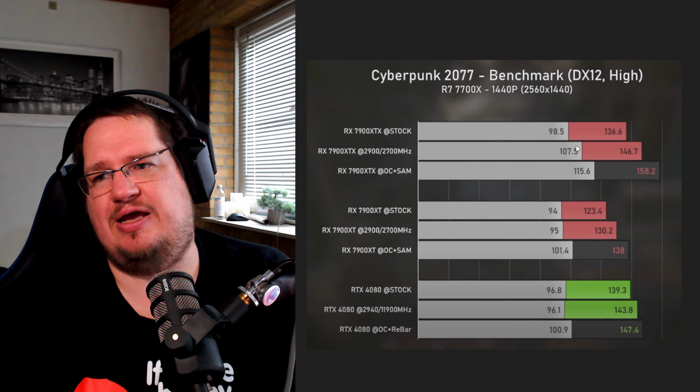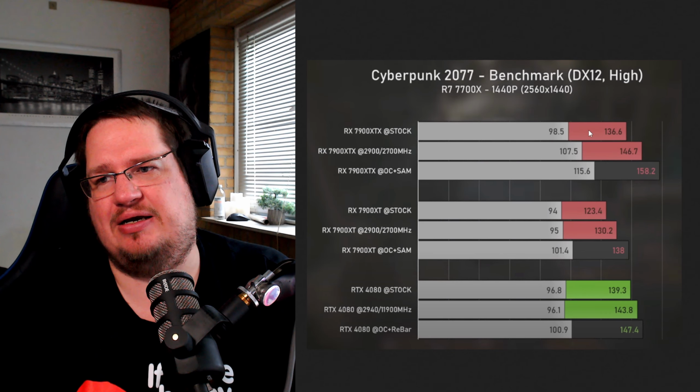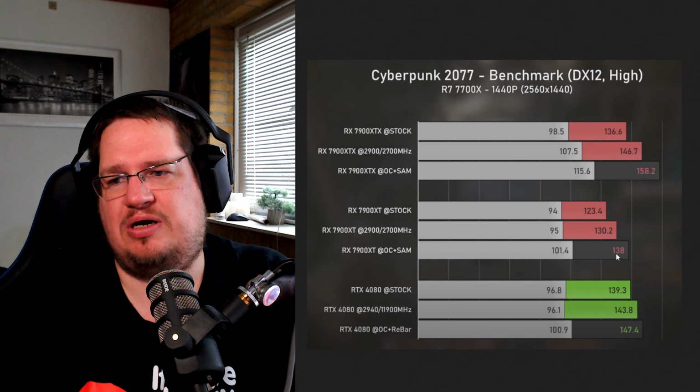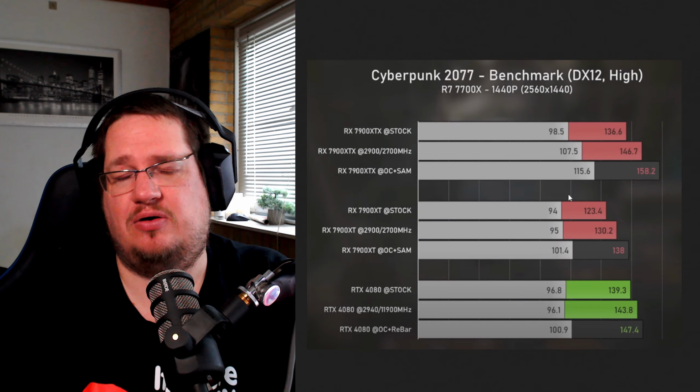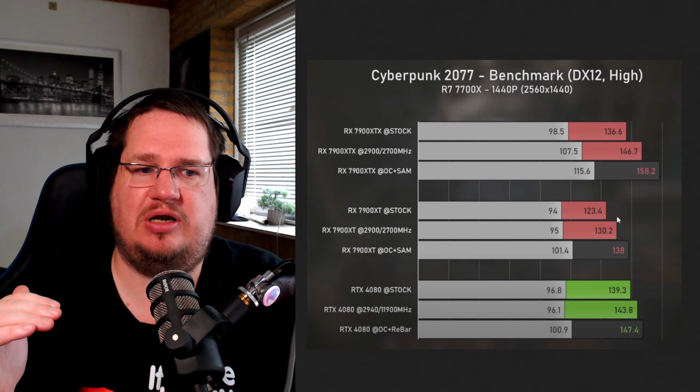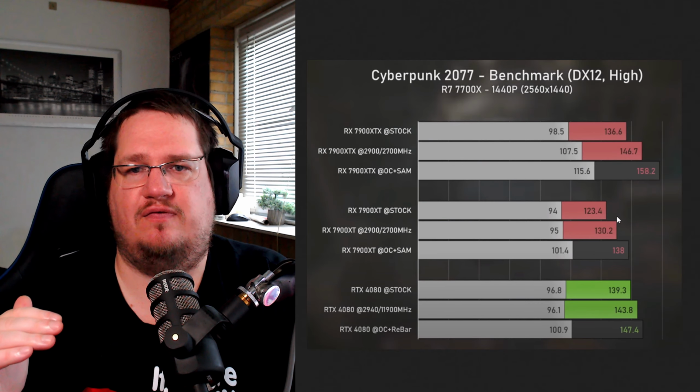But then if you were like, okay, I can buy this one up here, a stock $950 card. How does that compare with an overclocked $780 card? The lower 1% is actually way better, and I'm getting 1 more frame per second, and I'm saving money. But if you look at the bars here, this seems to be equal. You're actually gaining quite a lot. So yes, look at the bars if you want a really quick overlook of what you are looking for.